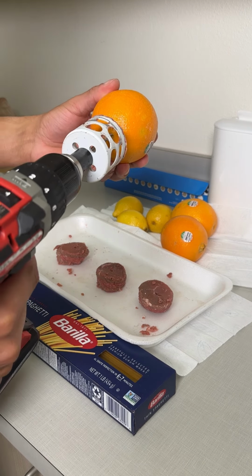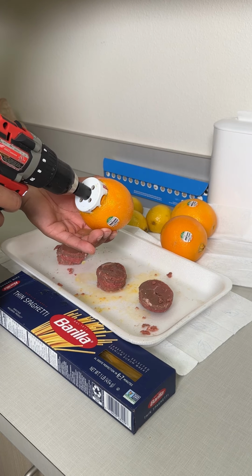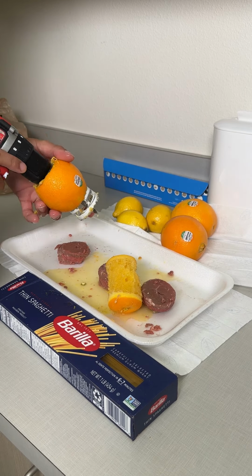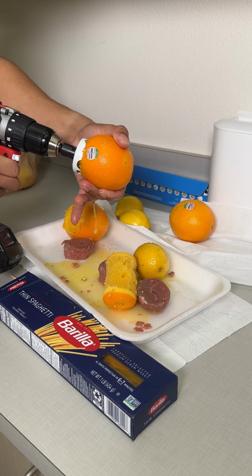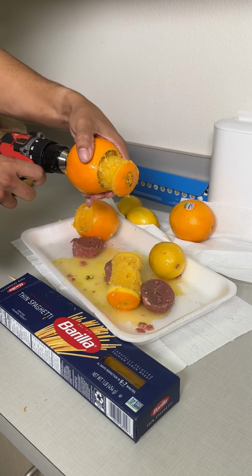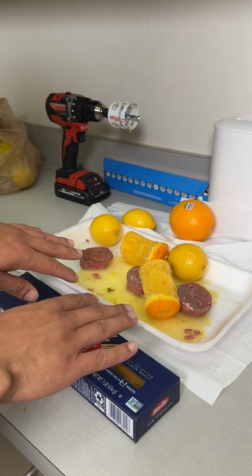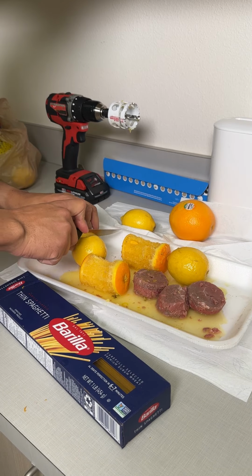Grab your orange. Right through. Now we can let our juices marinate our steaks as we prepare our skewer. Slice each lemon in half.